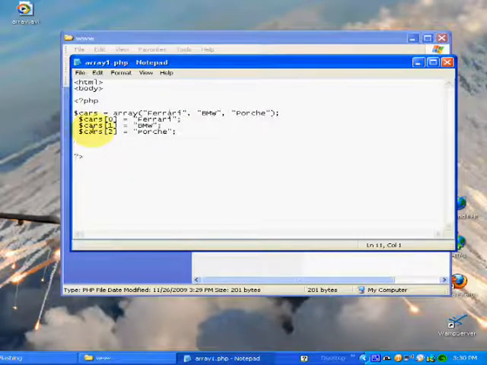Okay, now write out a little statement. You write out the variables, by the way, since you assign them manually. So, cars 0, and then this weird tag for multiple variables in it.